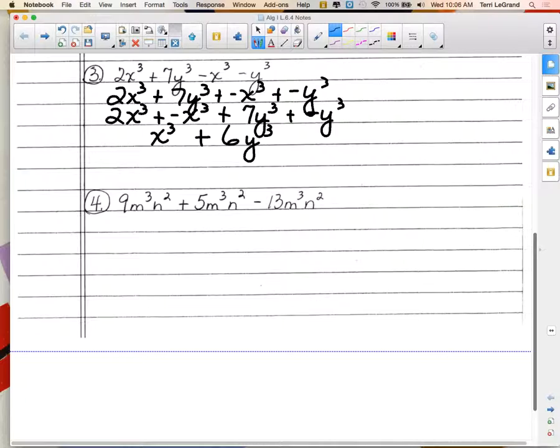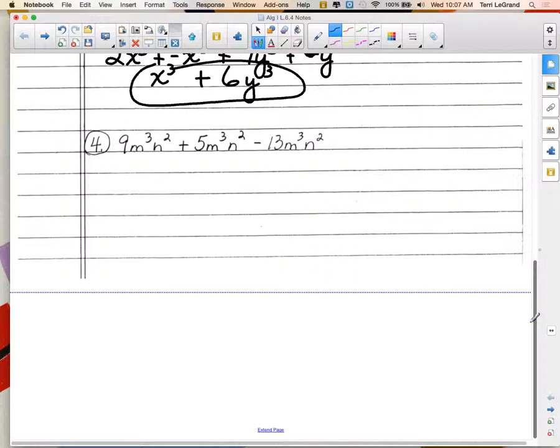How about the y's? How do we get 6y cubed? 7 minus 1, or 7 plus a negative 1. Is this done? Sure it is. Okay, is it in standard form? Sure it is. No, it can't be. Never mind, it's got more than one variable. It can't be in standard form. Is it in algebra etiquette form? Sure it is, because x's come before y. So typically this is how we would see it in an answer bank. Okay, go ahead and do the last one on your own then. Apparently you've got this. You don't need me.